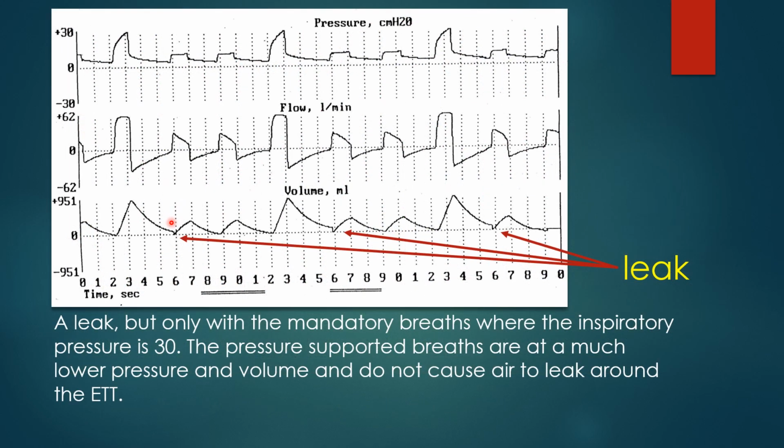Also, we can see a leak, but the leak is only after the mandatory breaths. You see the spontaneous breaths, there's not very much pressure here, so it's probably not enough pressure to cause the cuff leak that's going on here. So a little bit of a leak on this breath, and this breath, because these breaths are under a lot higher pressure. So you would expect the leak to be on the breaths under the most pressure.